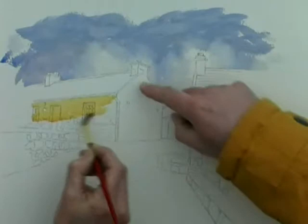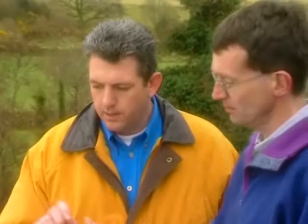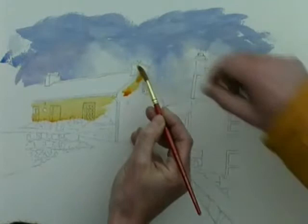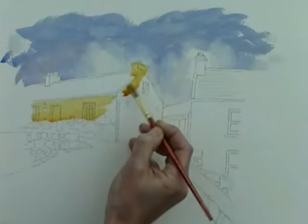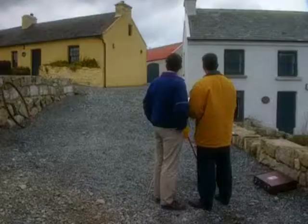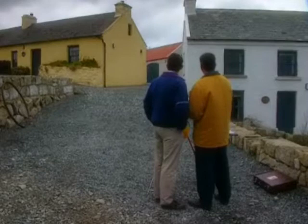And this gable end wall as well. I'll just fill that for you again, Dawson. There you go. Start up here at the top now and bring that down, right up to the chimney and the side of the chimney. That's it. Just keep it nice and neat around the edges. Well, that's enough of the yellow.